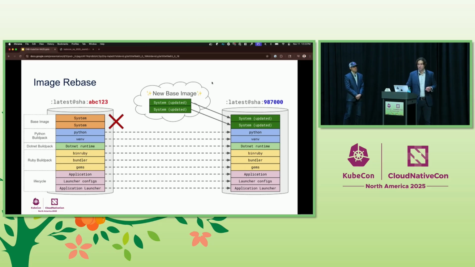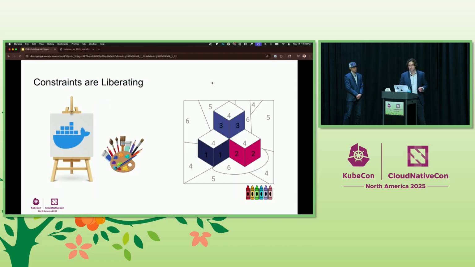Now, with these intentional image layers, there are some trade-offs that come with that. There are some constraints. Buildpacks are not a blank canvas to just go wild with. You have to work within the bounds. Your options for building are limited to reasonable things that you might need to do when you're building an application. You don't have ultimate freedom. But Buildpacks is phenomenal at building application images because that's what it's optimized for.